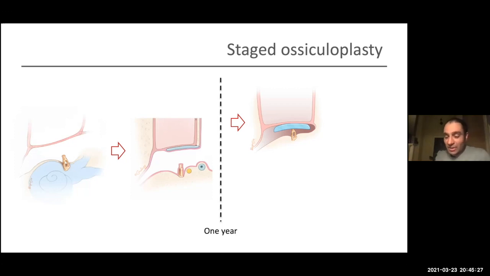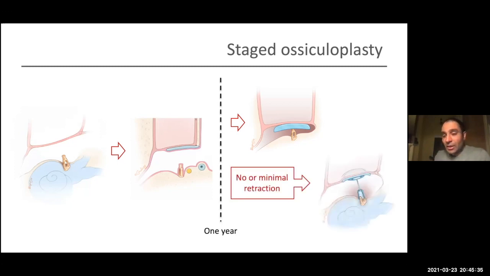And it's great. Obviously, if it retracts beyond that and you get total collapse of the middle ear space, they're not going to have a good hearing result. But the alternative is that at 1 year, there is no or minimal retraction. And if that's the case, then you naturally know the height of the tympanic membrane, and I can go and put in now the perfect size ossicular reconstruction to get hopefully a good result. So for me, I think if you can, a staged ossiculoplasty is better.